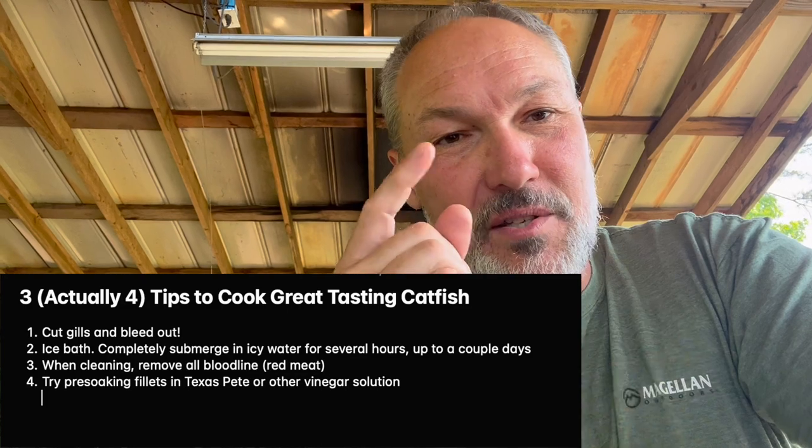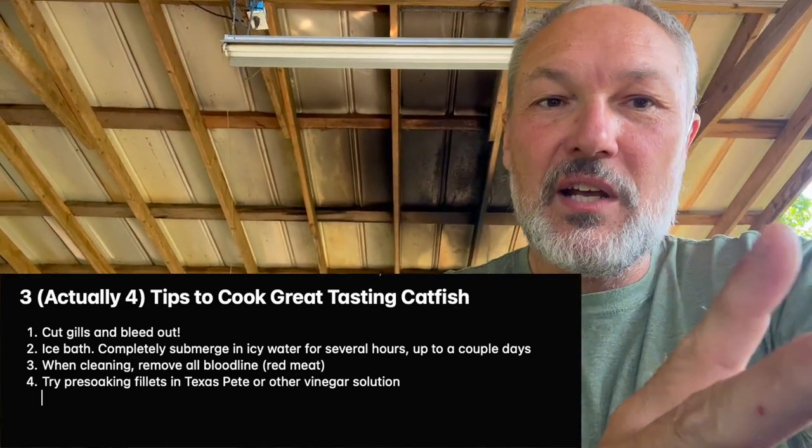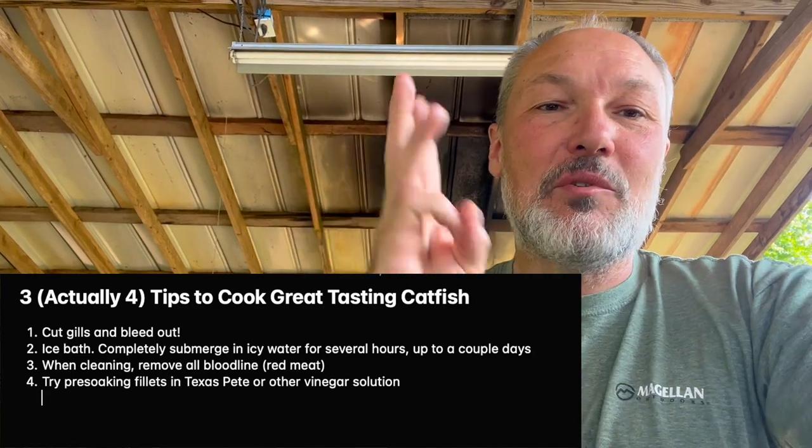So that's 3 tips. So scissors, cut the gills, put that fish on ice in a submerged ice bath. And number 3, use some vinegar or Texas Pete next time you fry up some catfish. You'll thank me later.